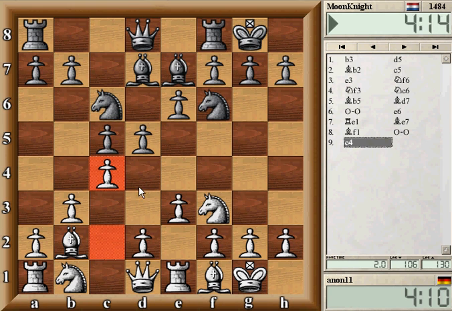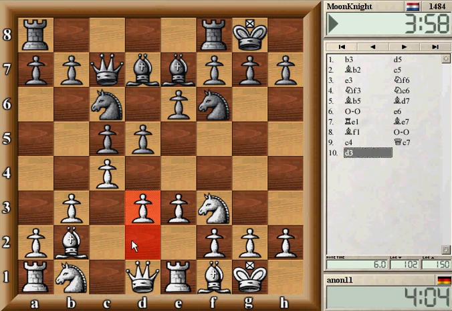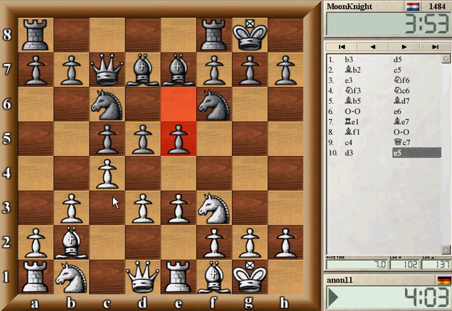Now I like to attack the center. And I think I try to push for e4. So maybe something like d3, e4. Yeah, like this. Knight. Where do I move the knight to? Does he want to play d4? Or is his idea to play e4?